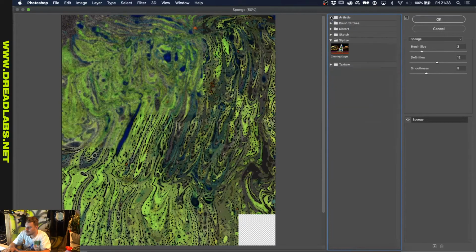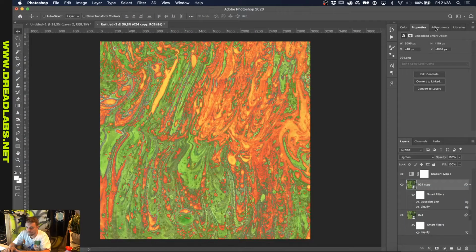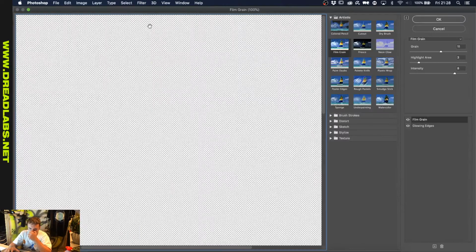Ooh, I kind of want to see what happens when we do a halftone one. Is it here? Oh wait, I think my foreground color. Yeah. So I'm gonna remove the Gaussian blur, and then I'm gonna go to filter gallery.